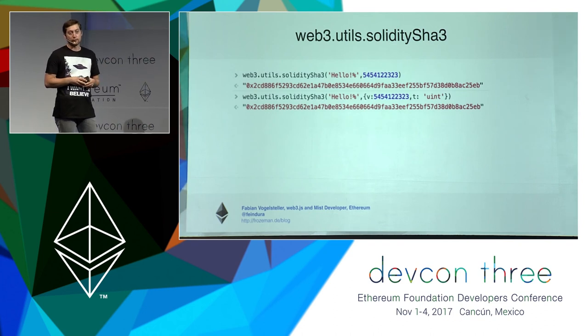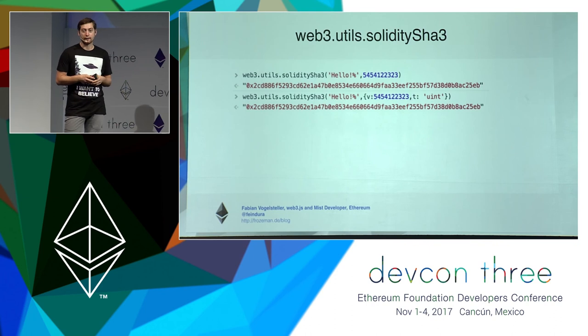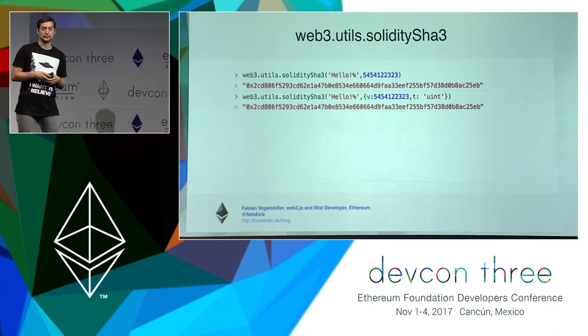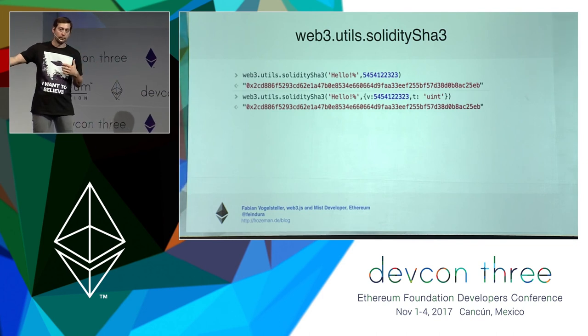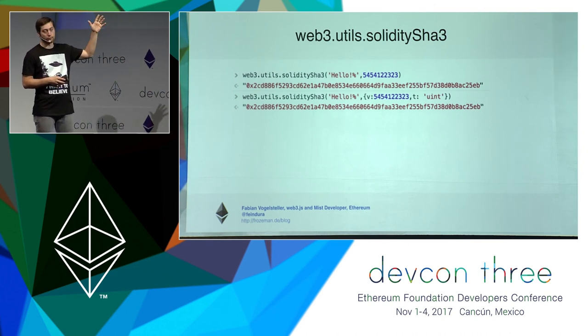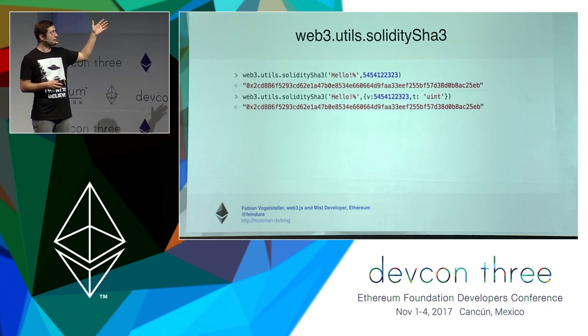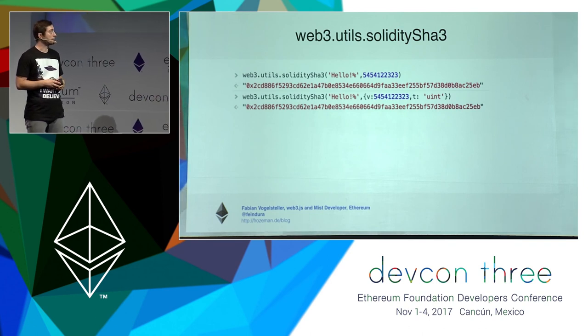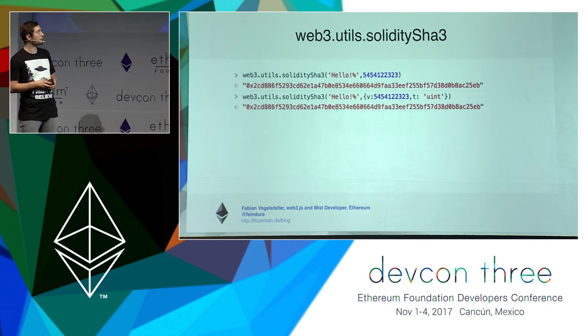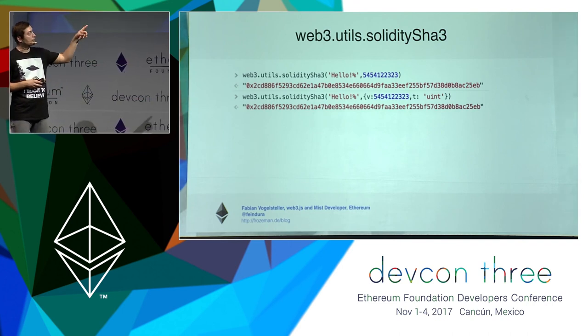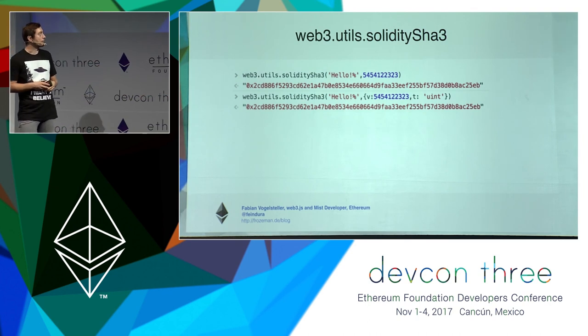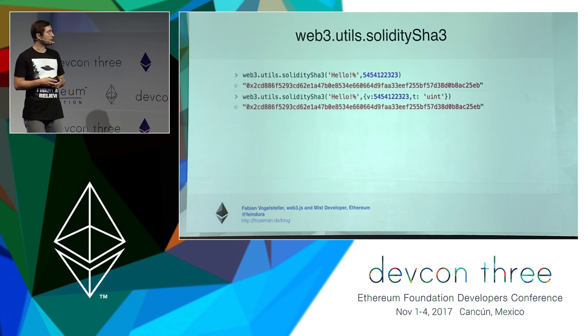And very important, probably, you're able to hash exactly the way Solidity hashes. This allows you to generate a hash and know that the smart contract itself would come to the same hash. This is tightly packing the arguments. There are multiple ways you can do that. You can use the auto detection, which is probably not very safe for things like numbers, which simply convert to uint256. A string would be converted right from UTF-8, and obviously bytes would be bytes, bytes32 right now, I think. But you can also give it an object and tell it the exact type. So this can be v and t, but it can also be value and type. You can basically tell it, hey, these are my arguments, this is the type of the arguments, and then hash them.